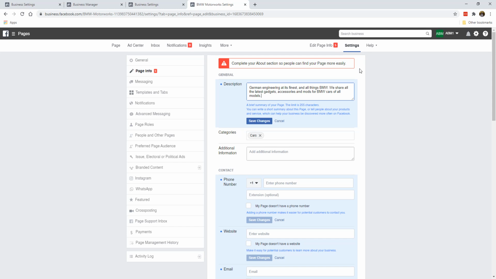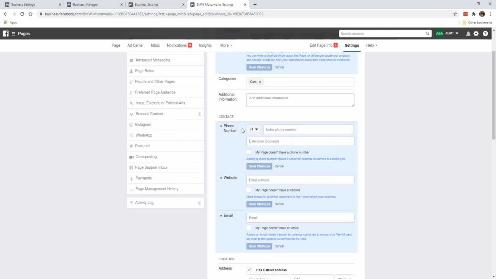Okay, of course, assuming this is true. All right, so we click save changes. Okay, categories, cars, we're going to leave that be. Contact number. If you're expecting people to contact you as a local business, you will put in your number. But if this is not relevant, we'll tick my page does not have a phone number.